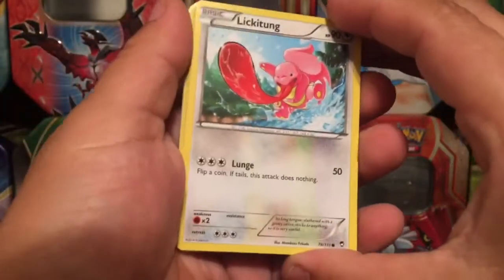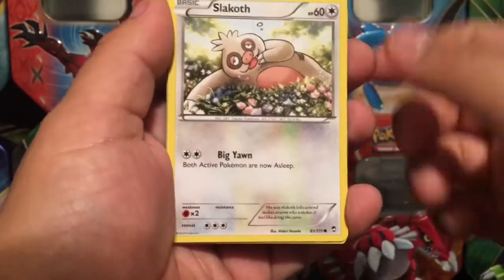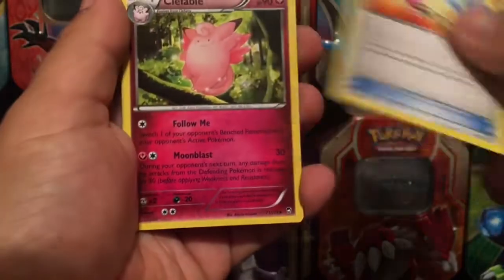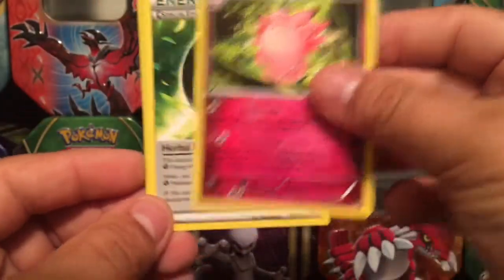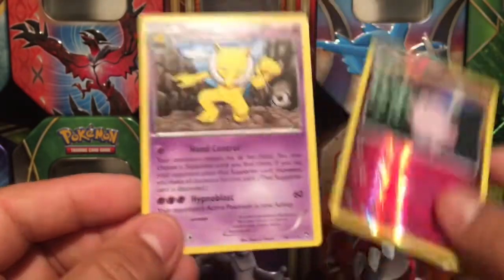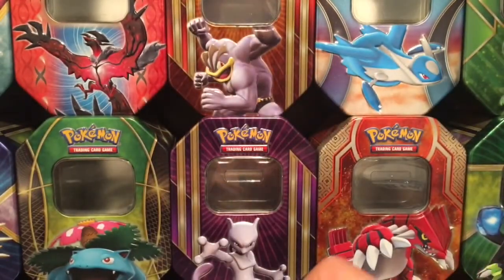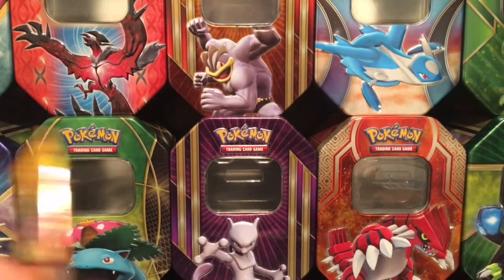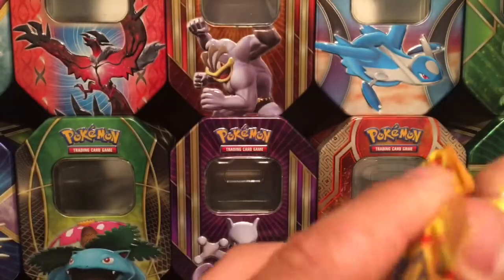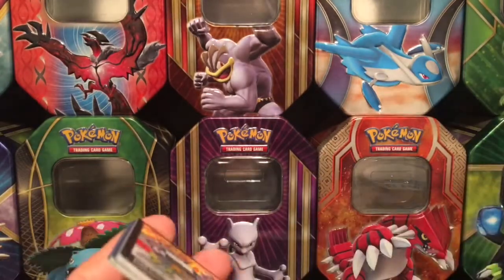And let's go. We have a Lickitung and Eevee, Noibat, Slowpoke, Pancham, two Retriever, we have a Clefable. We have a Special Energy, Herbal Energy. We have a Clefairy Reverse Holo and a Hypno Non-Holo. I already completed this set. I think I have a video somewhere up as far as my Furious Fist collection. Also completed Flashfire. That video should be up also on my collection playlist. You guys want to check that out.